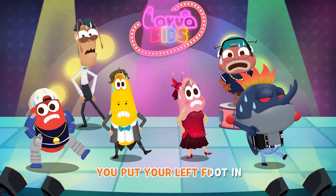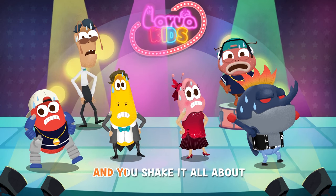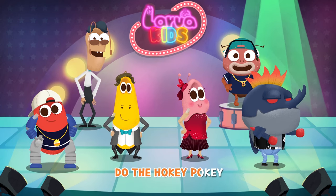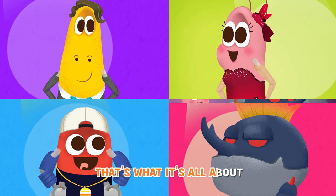Faster! You put your left foot in, you put your left foot out. You put your left foot in, and you shake it all about. Do the Hokey Pokey, shake your body. That's what it's all about.